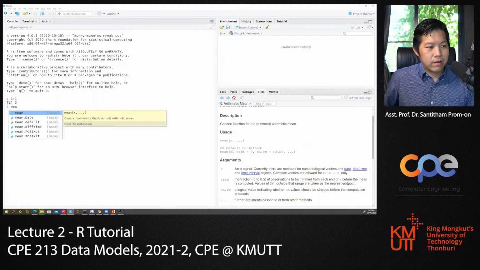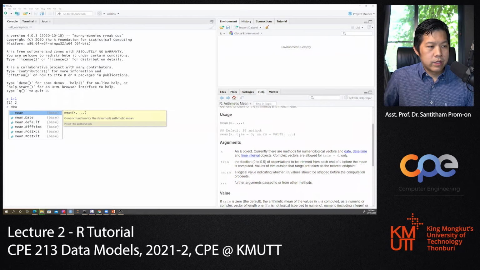This S3 method definition: mean(x, trim = 0, na.rm = FALSE). These are standard parameters. For trim, you can specify the fraction from 0 to 0.5. Then it will create a trimmed mean, a mean that trims the top, say 1%, or the bottom 1% out, if you use the value equals 0.01. So the fraction is from 0 to 0.5, toward the middle. The value here indicates something like a percentile.